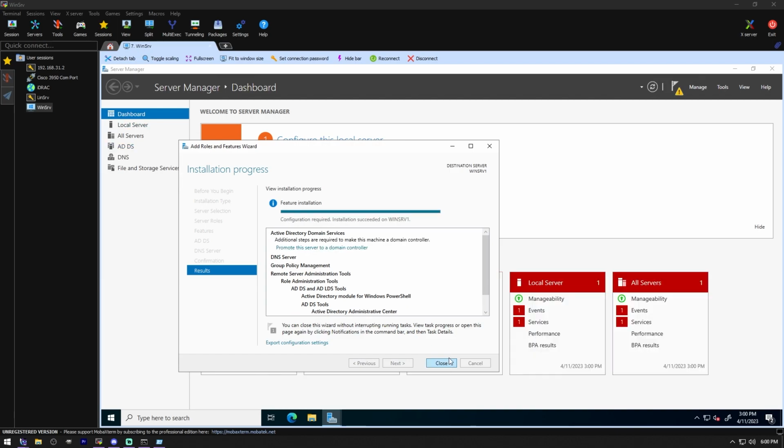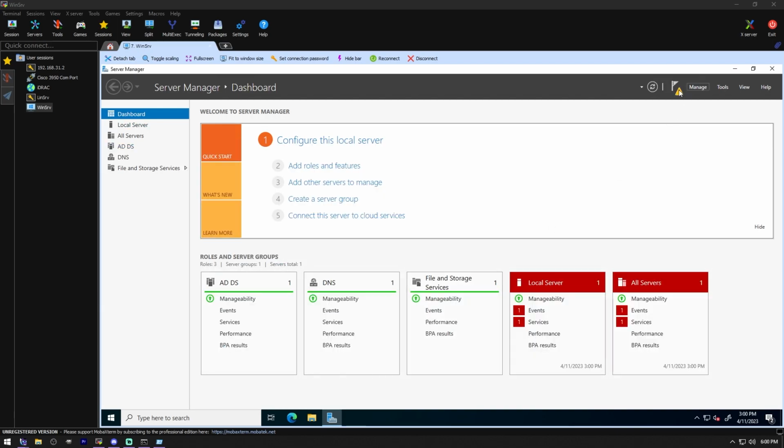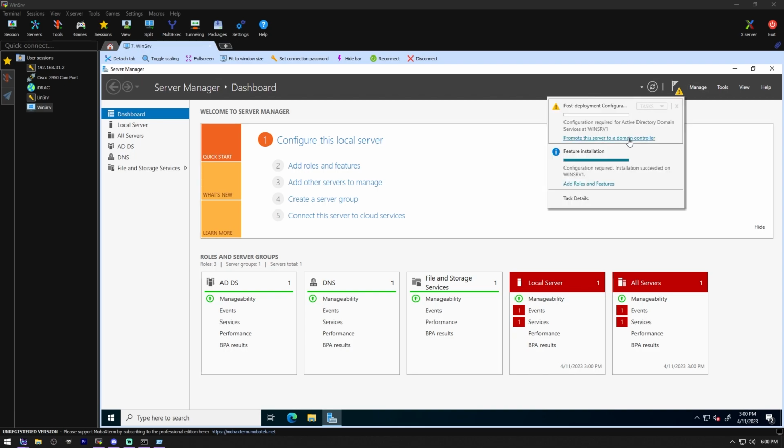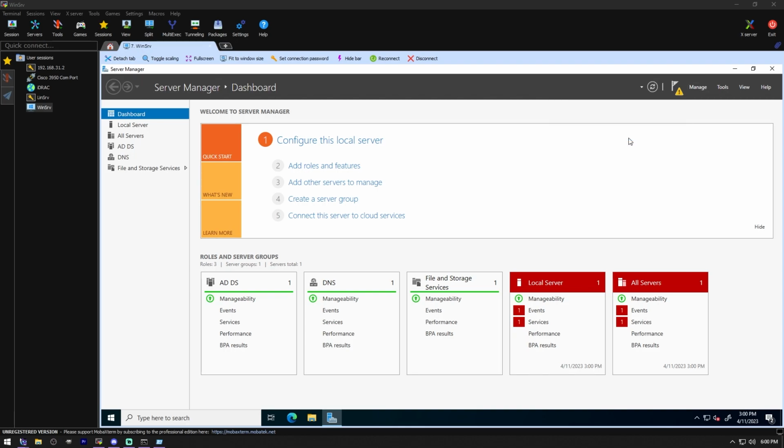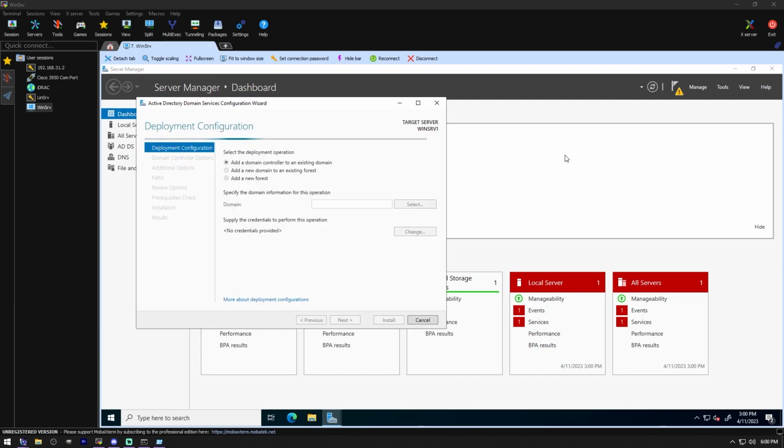All right, that is finished. We can hit close here. And then we should have a little button up here that says promote to a domain controller. Yep. We click that. Then it's going to say, hey, what do you want to do? Well, we're going to add a new forest. And that root domain is going to be sysadmin.sean.yt. So obviously that's not a real domain, but this is an internal domain.